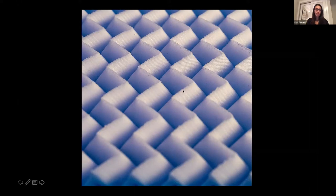This is, I'm going to get into exactly what you're looking at in a second, but essentially one of my lab mates at MIT asked me to help her photograph her PhD research. She works on novel cancer treatments. Essentially, she developed these materials that are filled with cancer-treating drugs. You implant these materials into the body and they slowly release these drugs and provide the person's chemotherapy in a long-term way.